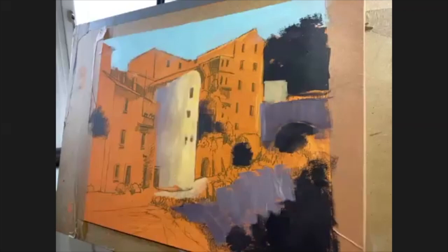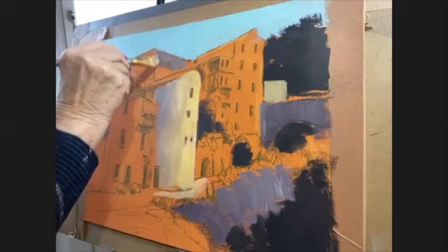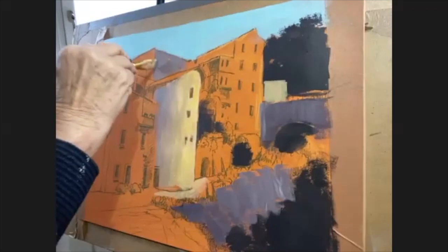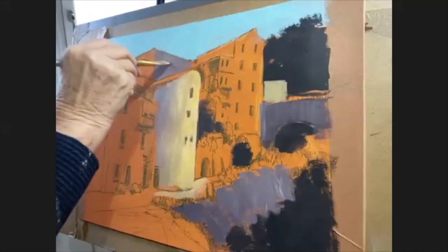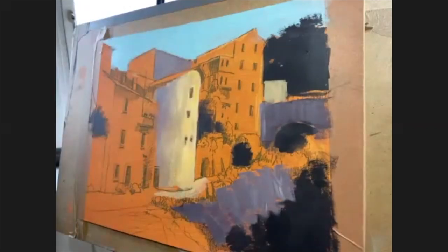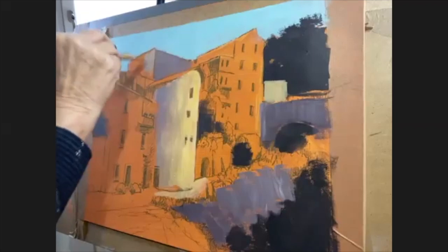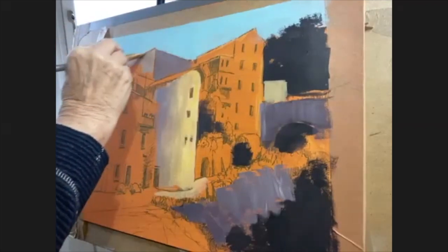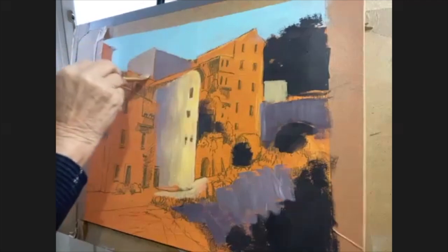Because there's a lot of this greyness in the... So I'm just putting a bit of that purpley grey up onto this building here. So this is all still the blocking in stage. As I say, if any time you think that you haven't put it on thick enough, you can always go back over it again. As I said, the beauty of this, now you can see on this building here, it's actually lighter on this side. So I've put a bit more yellow into the mixture, the same mixture as that, a bit more of the Naples yellow.